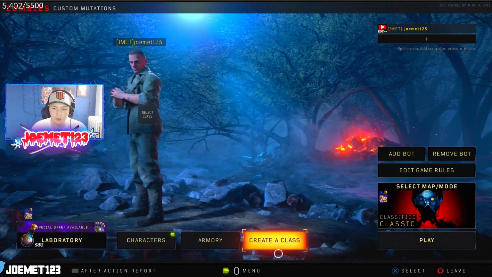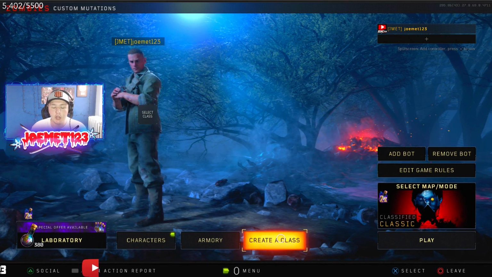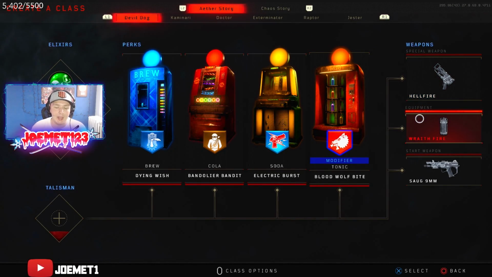Once you have those two things out of the way, you have your map selected, you're in custom mutations, and you set up your armory, go ahead and go to your created class and make sure you throw Hellfire on as your specialist, and then your equipment as Wraithfire. It's really irrelevant what equipment anything else you use in the game aside from the specialist, but I'm just saying throw on Wraithfire equipment just in case you get stuck in a corner. You can throw one down and save yourself.